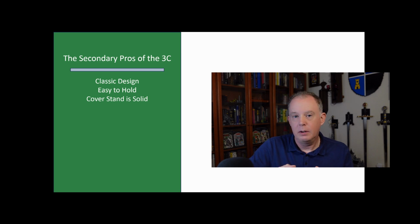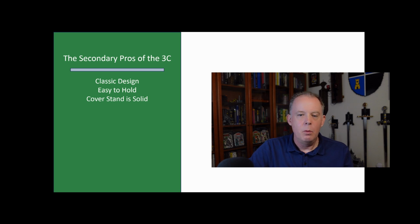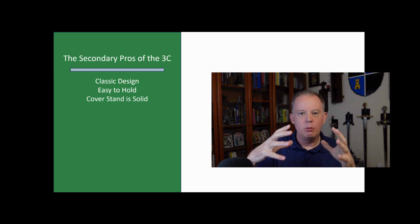It's a nice solid cover. And the stand for the cover is really fantastic. The design on that is pretty amazing. I don't know how often I'll use it in the design phase, so that's why it's not a primary pro. But one thing I do want to mention is that it grips.